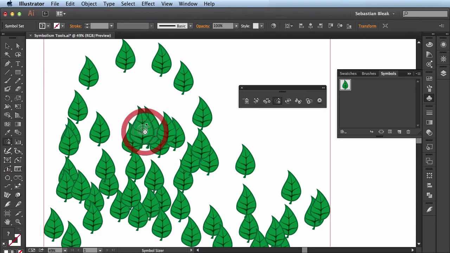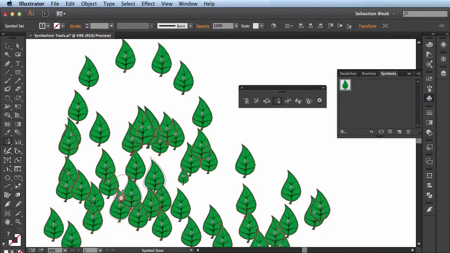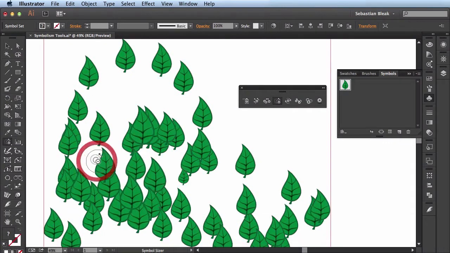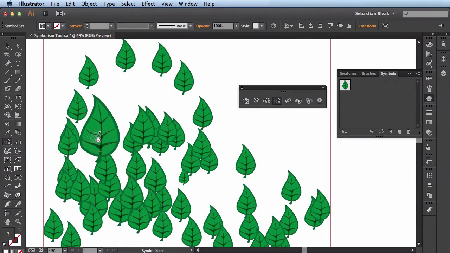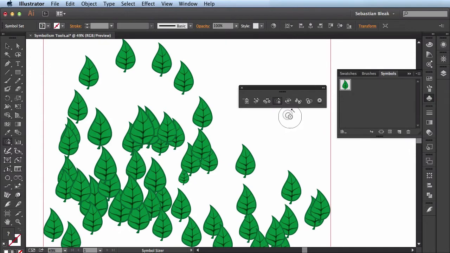And if you hold down the Alt or Option key, it's actually going to reduce the size of that one. So you have a lot of control over how you're going to work with these guys. If I want to make these guys smaller, hold down the Alt or Option key. If I want to make any of these guys bigger, I could just click on them and you see they're getting bigger. If I just focus on one, it'll go ahead and make that one a lot bigger for me. Alright, cool. Let's take a look at what we have next.